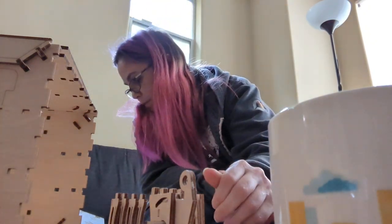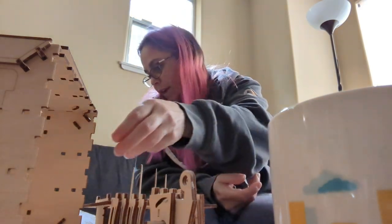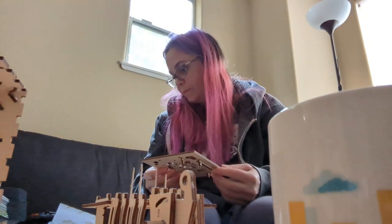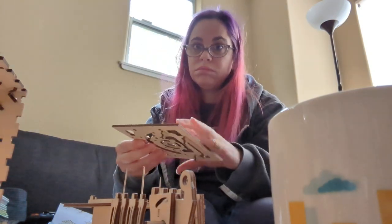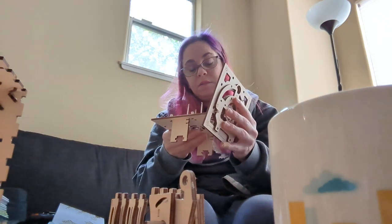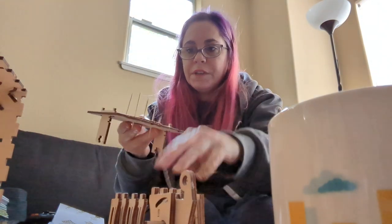And then also, okay, we have here, and then we take this piece and it goes on here. Points are bent.